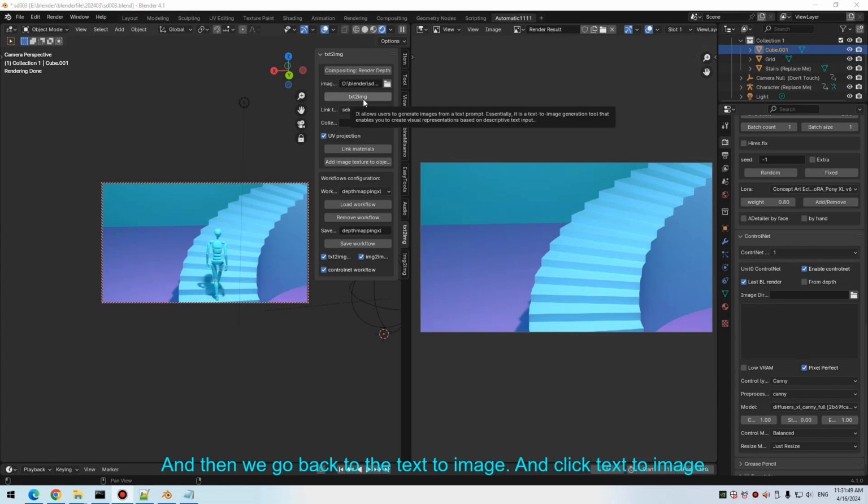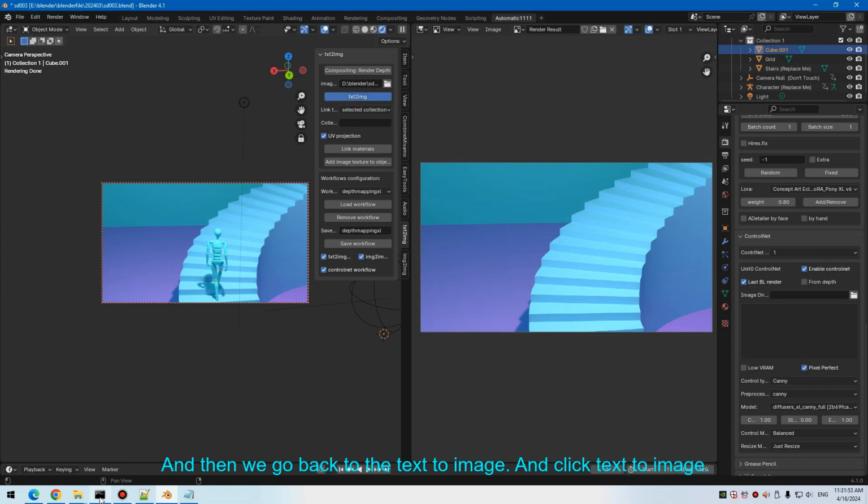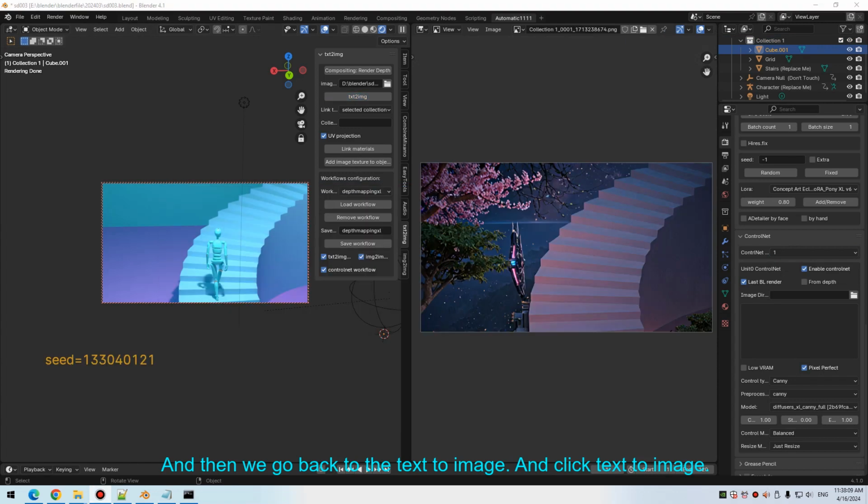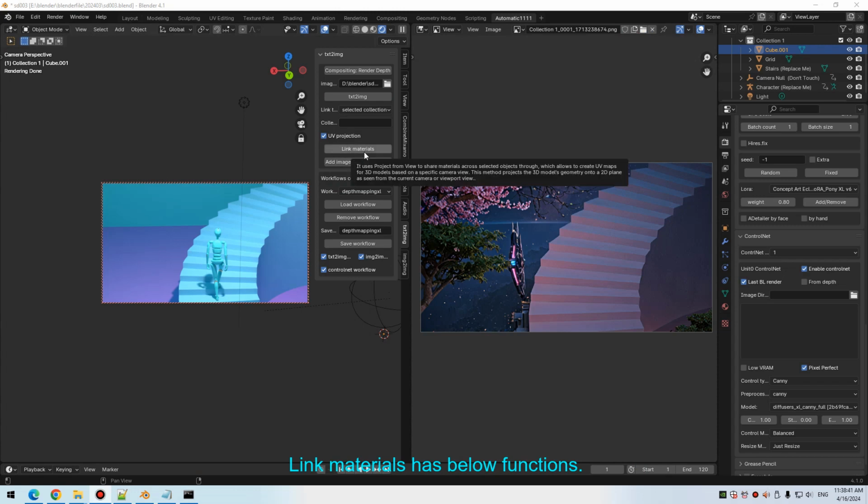And then we go back to the txt2img tab and click text to image. The first image is generated, and then we need to use link materials. Link materials has the below functions.